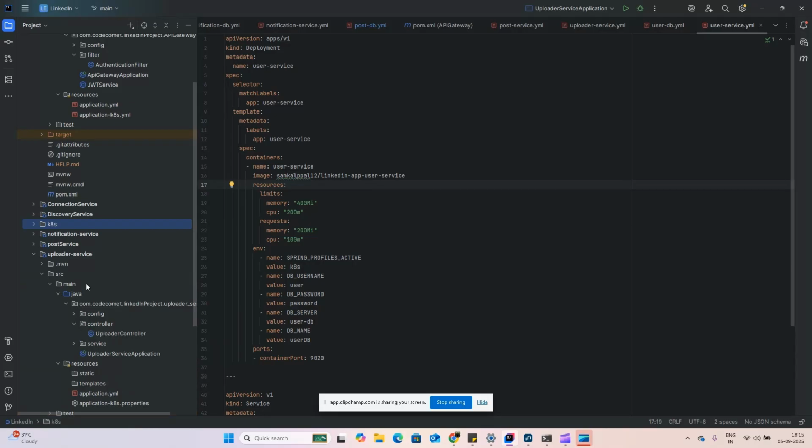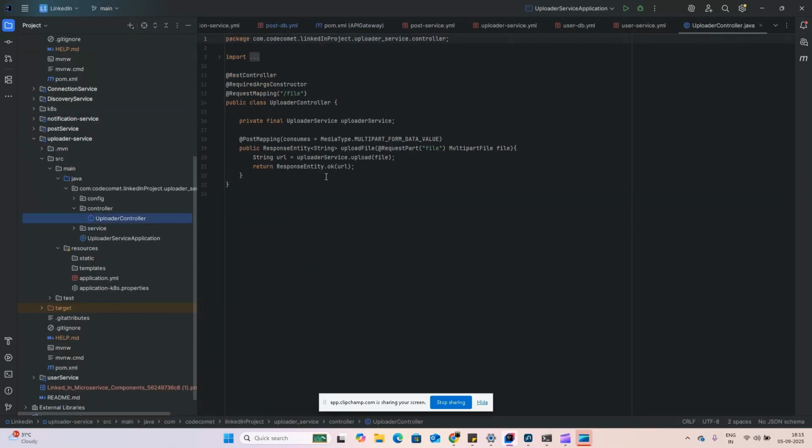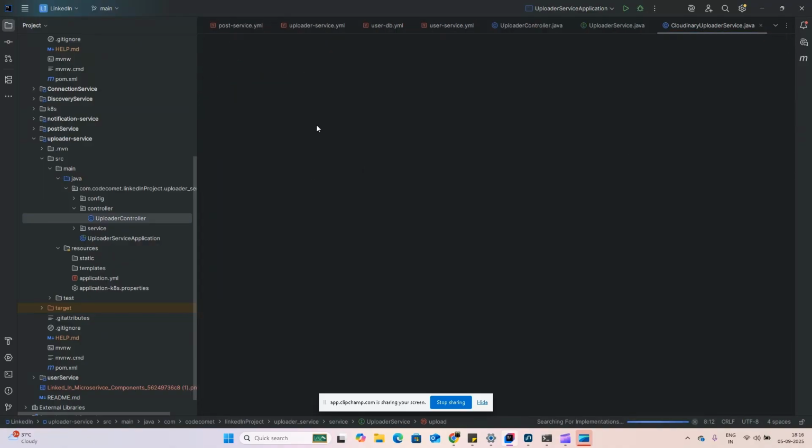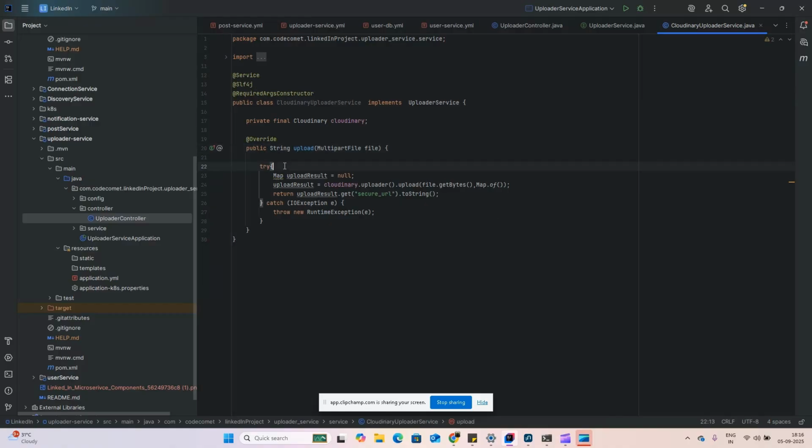We have an uploader controller, which is taking multi-part form data, and then we have this upload method. Here we are using Cloudinary, which is basically a host for managing our files, videos, and images.